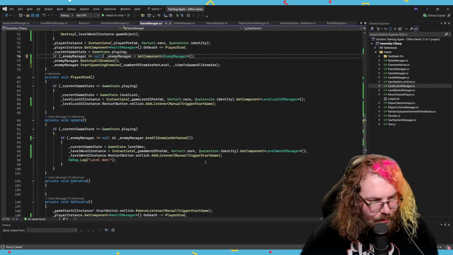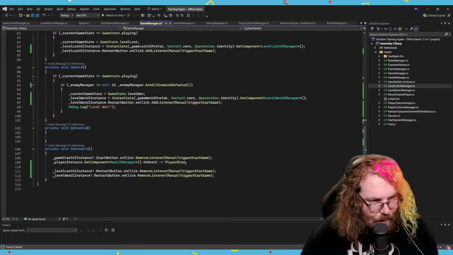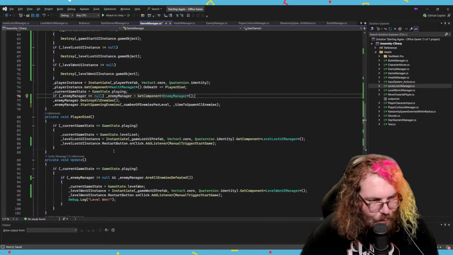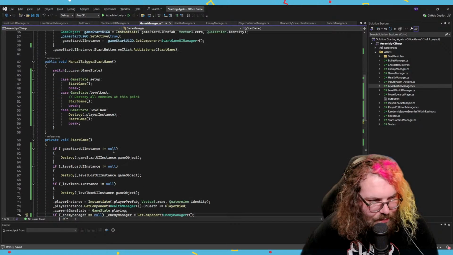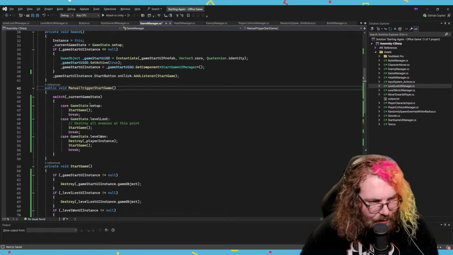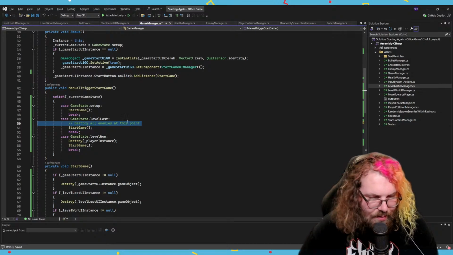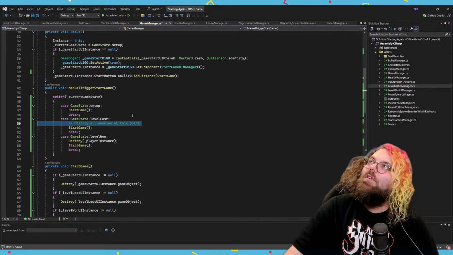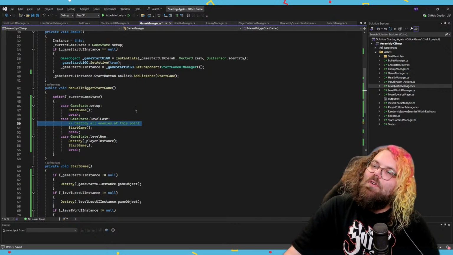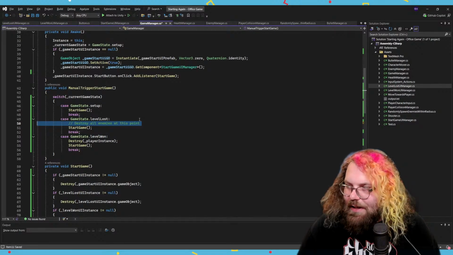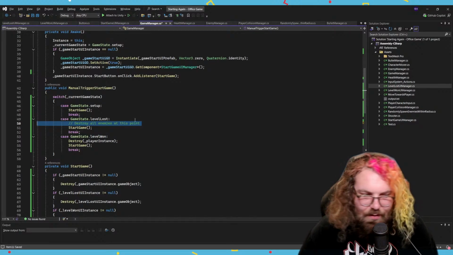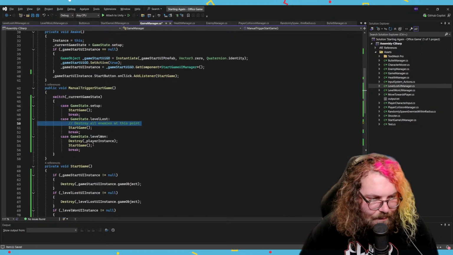I was going to put it on the switch case. Where is the switch case gone? Manual trigger start game. Oh yeah, I could have it in here. I was going to have it here, when a level is lost. That's when we destroy them. Or do we still want to see on the screen the enemies at that point until we actually start the new game?